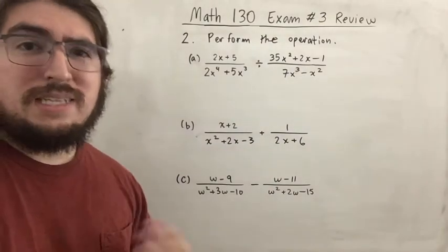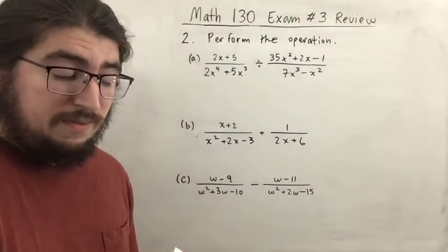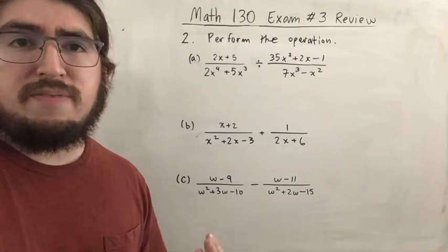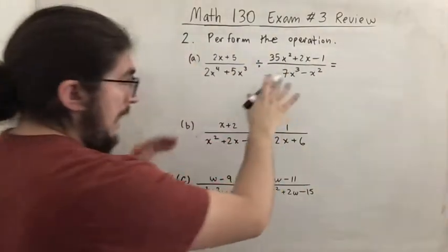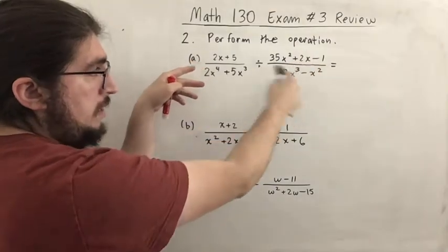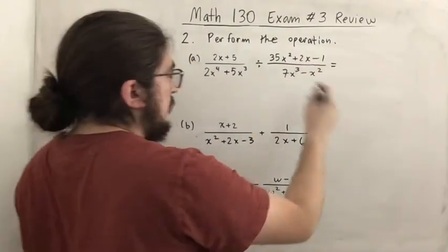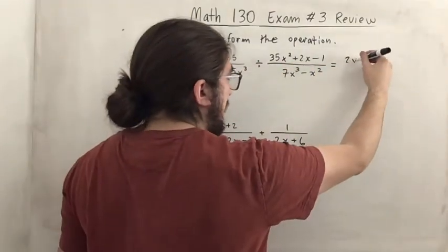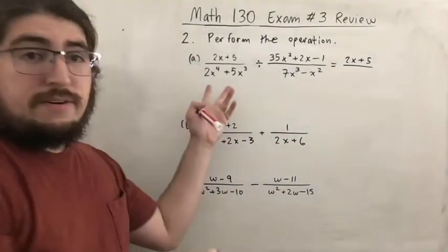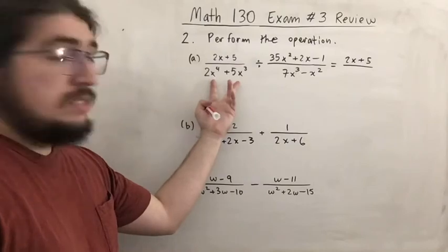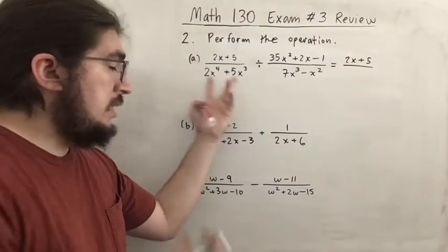So number 1 kind of set the tone for the fact that with rational expressions, you really want to factor as much as you can. So I'm going to factor top and bottom, and also simultaneously flip the second one to turn this division into a multiplication. So this 2x plus 5 on top can be factored. This can be factored quite a bit, in fact. In fact, we can pull out the smallest power of x they have in common, which is x to the third.